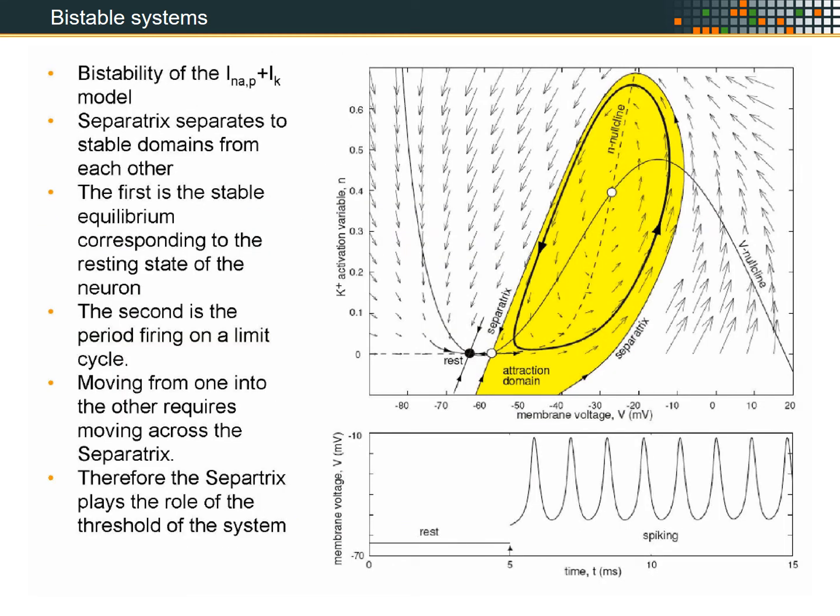So now we have the methods to really discuss a real neuron that has this bistable behavior, and we are using here the INaP plus K model that we had been introducing before. As you can see here, we have a slightly different yellow region than the one that we actually saw in the FitzHugh-Nagumo. The reason is that here I selected one that has actually a periodic limit cycle inside this yellowish region. The whitish region is a region that is associated with the resting potential. So that means wherever you start in the white region, you will get back to rest.